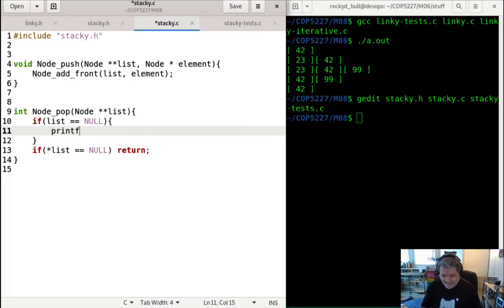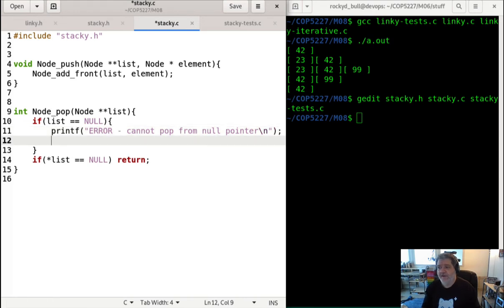So printf error: cannot pop from empty, from null pointer. There we go. Display that on the screen, and then exit, with the constant EXIT_FAILURE.